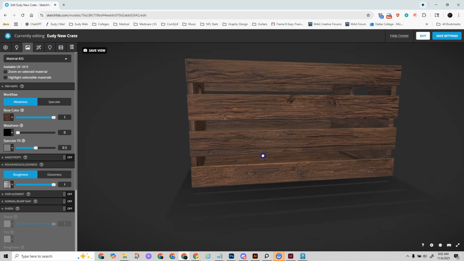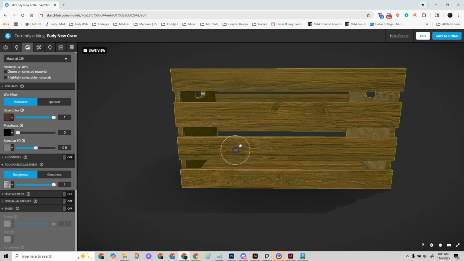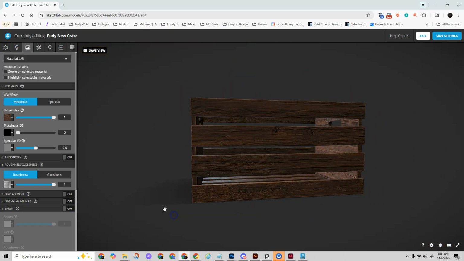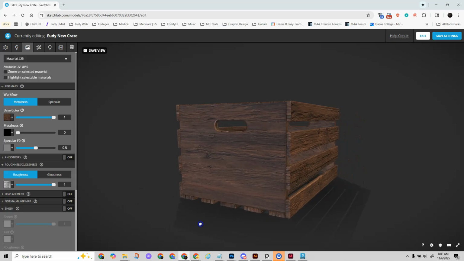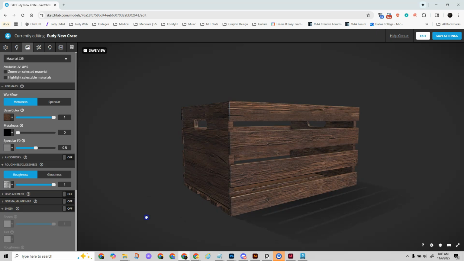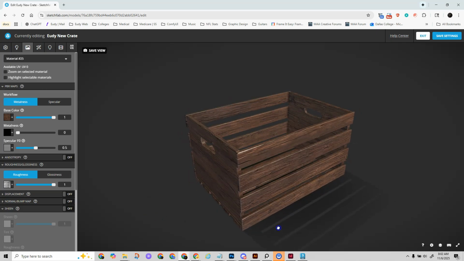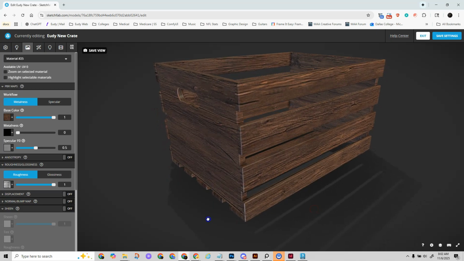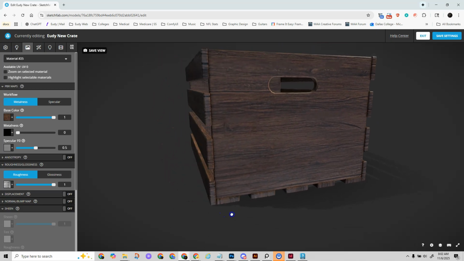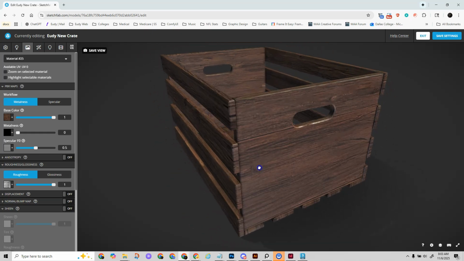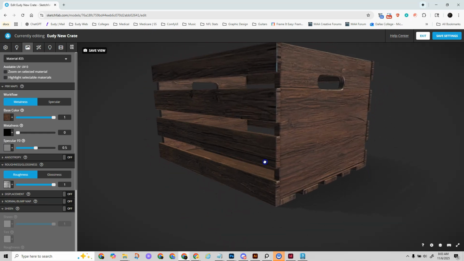And now I've got my wood texture on. Move my light source around. And then you can kind of check out your texture. Okay, I may decide that I want to take that split out right there. Now I want to show you what I was talking about, a little utility that helps us find that.